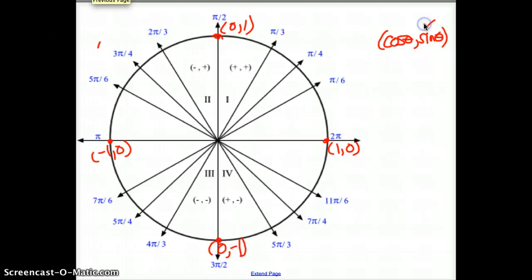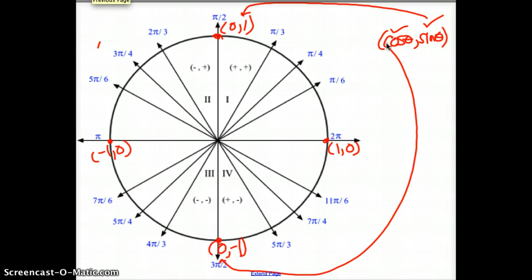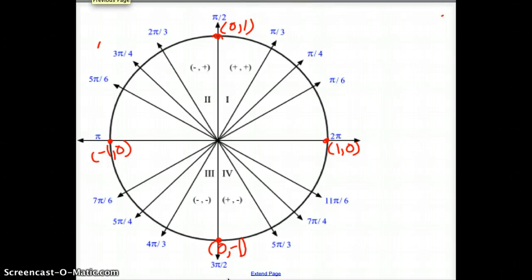If somebody said, what's the sine of pi over 2? Well, 1. What's the cosine of 3 pi over 2? Well, 0, the x value. So those endpoints are the first ones and the key ones to think about. For the other ones, I really just worry about this quadrant, and then I flip and flip and flip. The easiest thing to remember is that the pi over 4, the 45, 45, they're the same. Kind of like half of a square, the sides are the same. And we show that they're root 2 over 2, root 2 over 2, which would give you, again, this one, and this one, just by changing a sign.